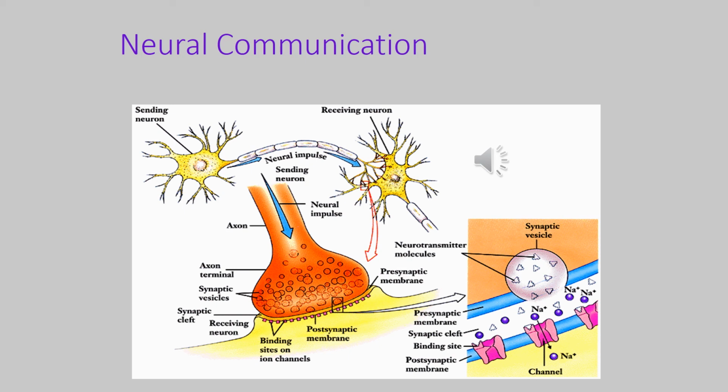So the diagram in the middle, you see an enlarged axon terminal. So the impulse is coming into the axon terminal. It will zap the large sacs called synaptic vesicles. They will be sent towards the synapse, or the membrane. If you look at the diagram at the bottom right, you see the synaptic vesicle at the synapse. Here, the neurotransmitters that are inside of the synaptic vesicles will cross over the synapse, or gap, and they will connect to a binding site, again fitting like a lock and a key. Certain neurotransmitters fit certain binding sites. When they connect, a channel will be opened up, and the impulse will be sent through, and the process begins all over again.